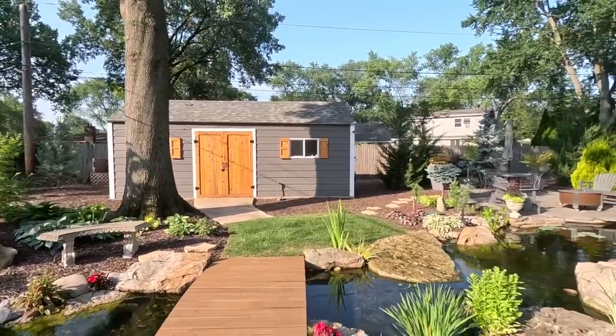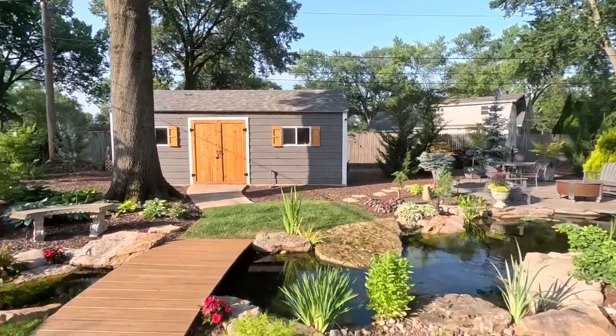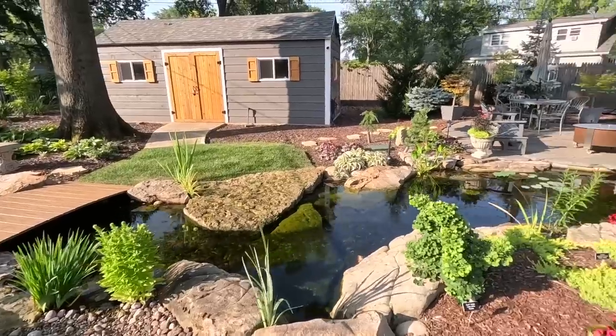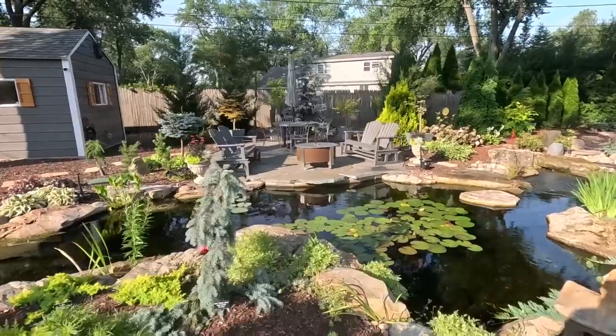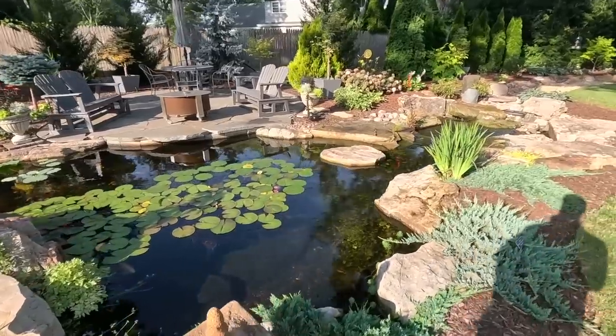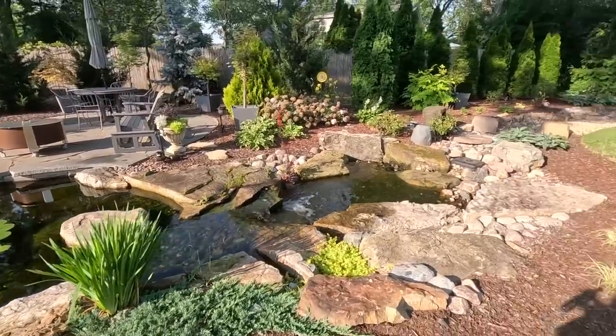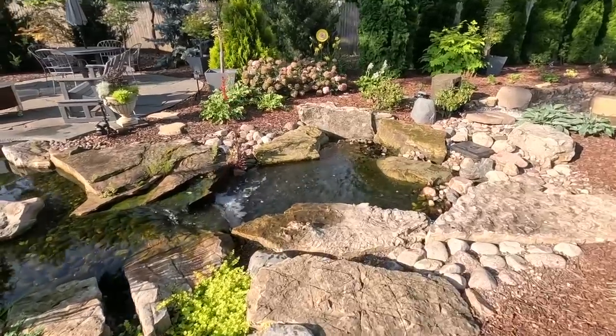I mean, that's not even a shed. That's more like a man cave back there. One of Bernie's bridges, some skyline bridges out of California. And then of course this beautiful koi pond with a cantilever patio over the top. Absolutely beautiful. I love the lily out in the middle. And Jim, the homeowner, has done such a fantastic job. But this is the area that we're gonna be working on today.